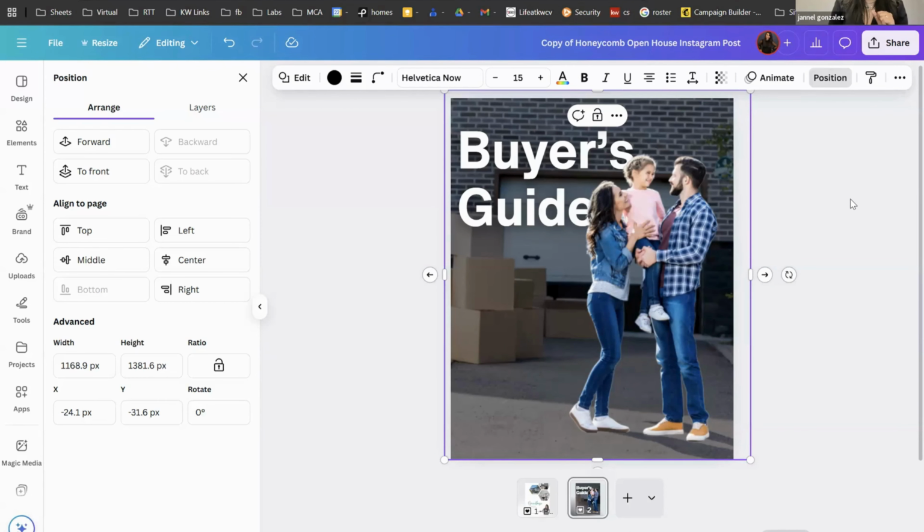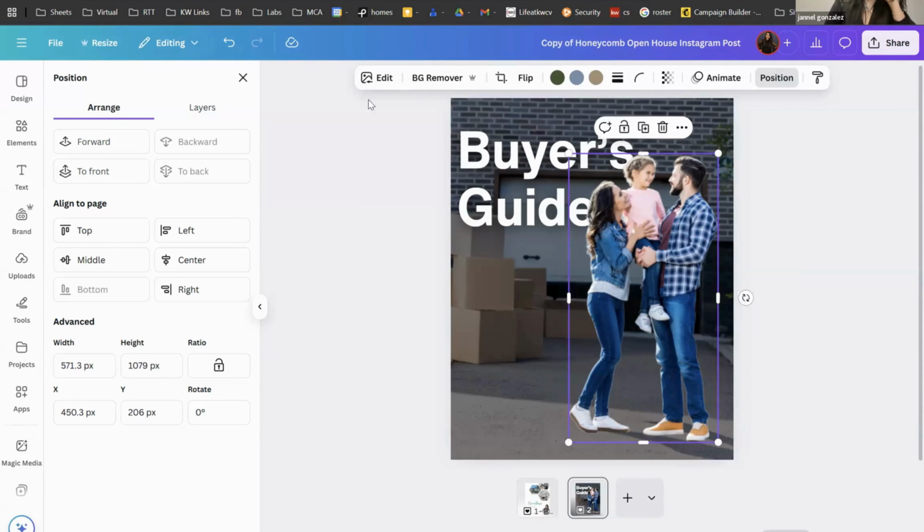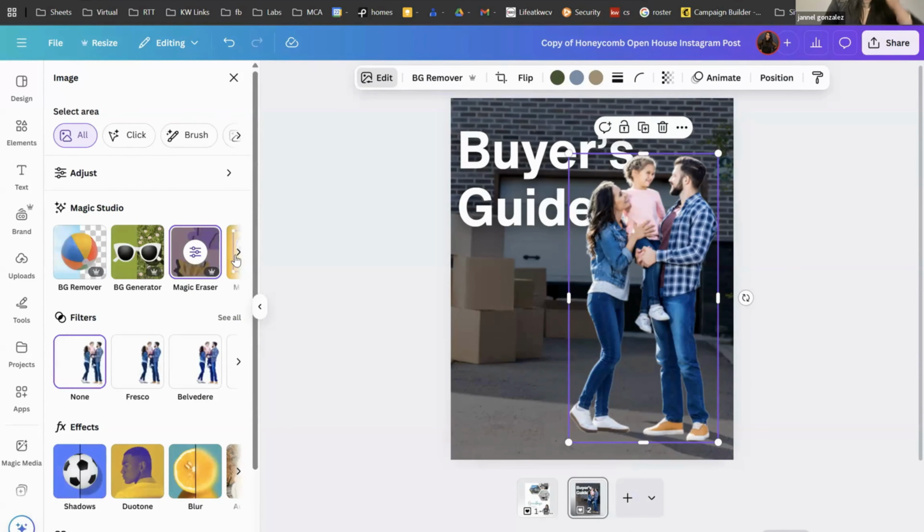You can also go in there and let's say, I'm going to click on these so you can see the other options. Magic edit, you can change anything in a photo. Let's say if I had a photo of a house and I wanted to put a for sale sign there, I could do that. I could magic edit and add a for sale sign.